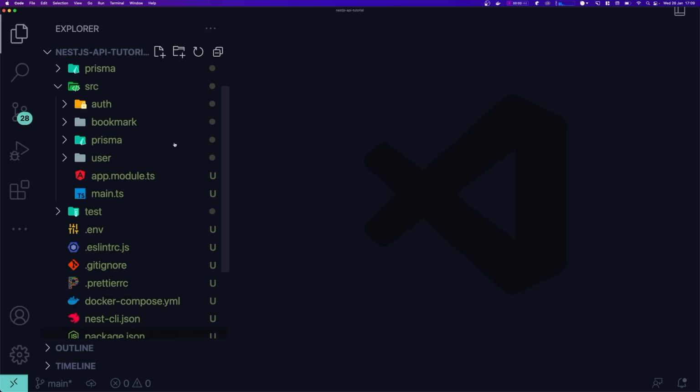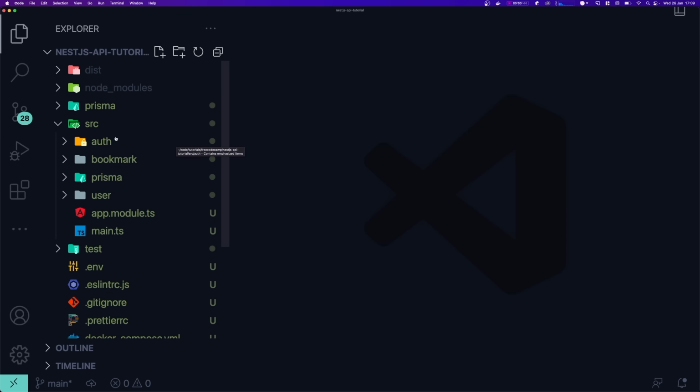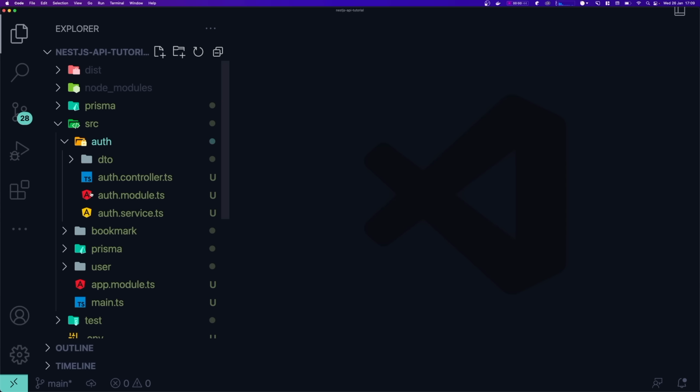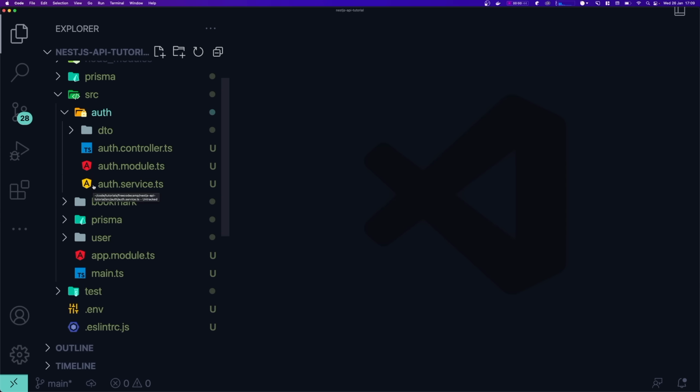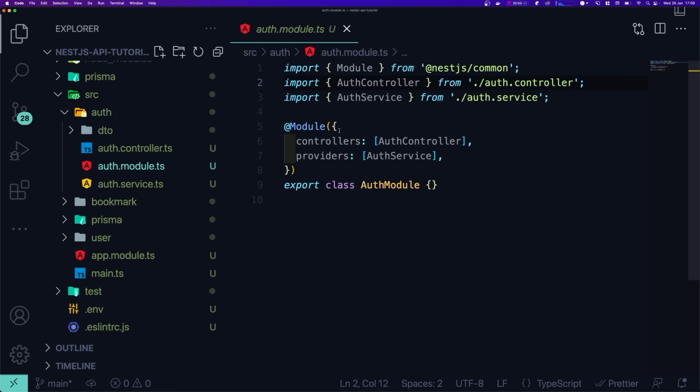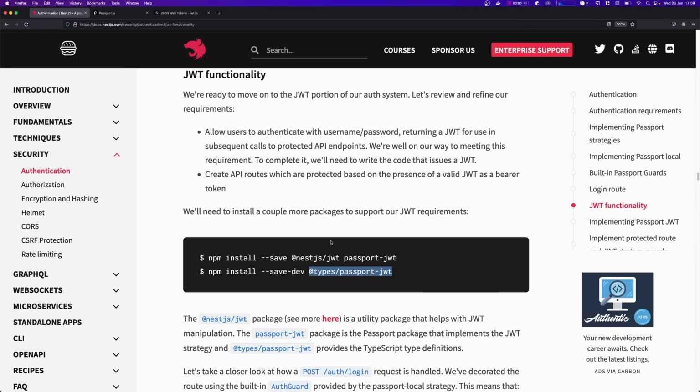First of all, everything regarding authentication, of course, goes into the authentication module. And that's a nice thing because everything will be organized and clean in our project. The first thing that we need to import is the JWT module. So remember what we have installed. This NestJs JWT is basically used to sign and decode tokens. This under the hood uses the JSON Web Tokens library, so it's just a kind of a NestJs modularization of that library.